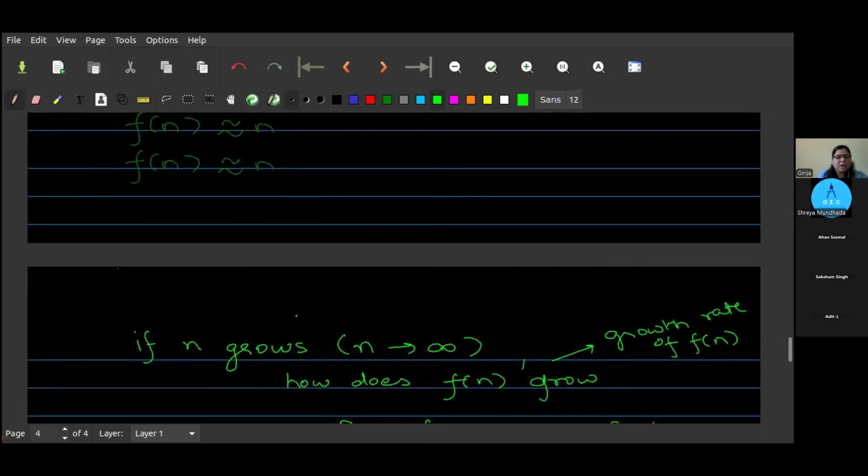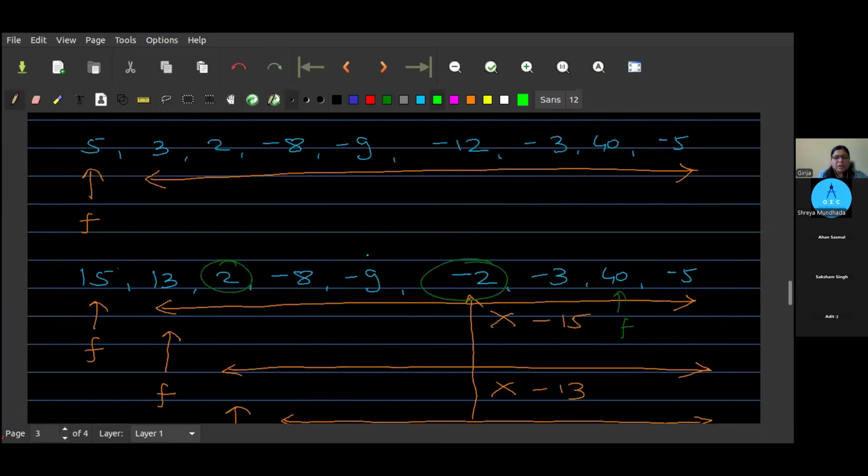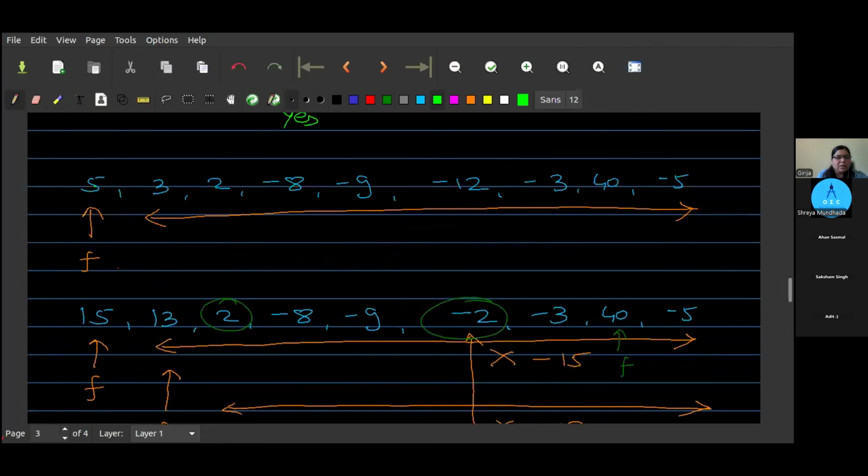So what is f of n here? F of n is the number of things that you are doing, the number of steps that you have to do. Now, one thing to notice here is that you also need to keep counting these parts, right? That you are comparing this number with, let's say, this number. The actual comparison is also some work, right? Like comparing two numbers. Let's say this is your f and you are considering some s here, the second part of the pair. Comparing f and s themselves also takes some effort, some work, right?